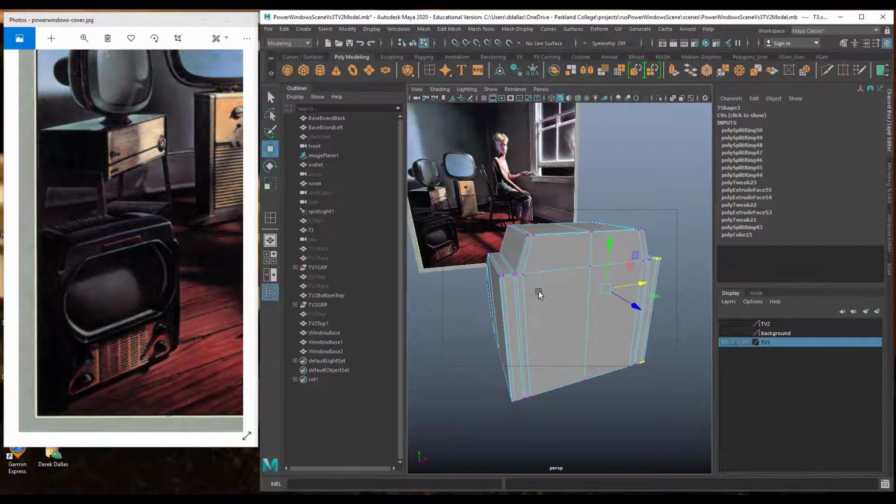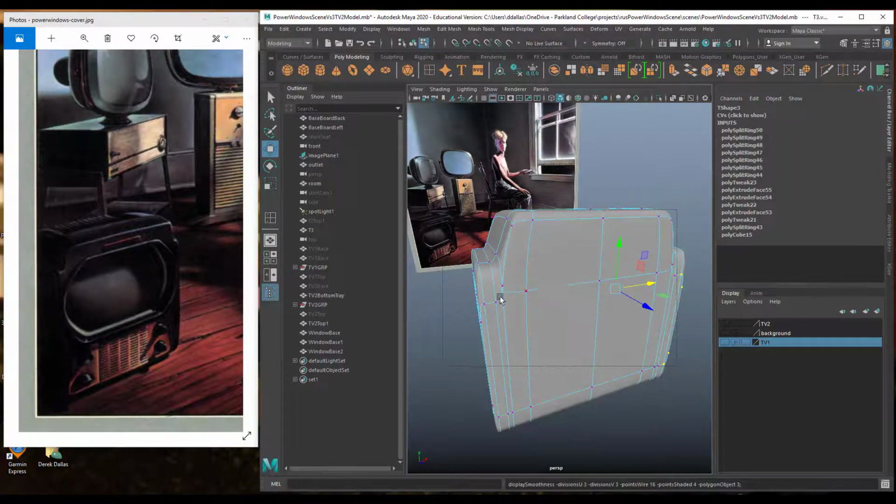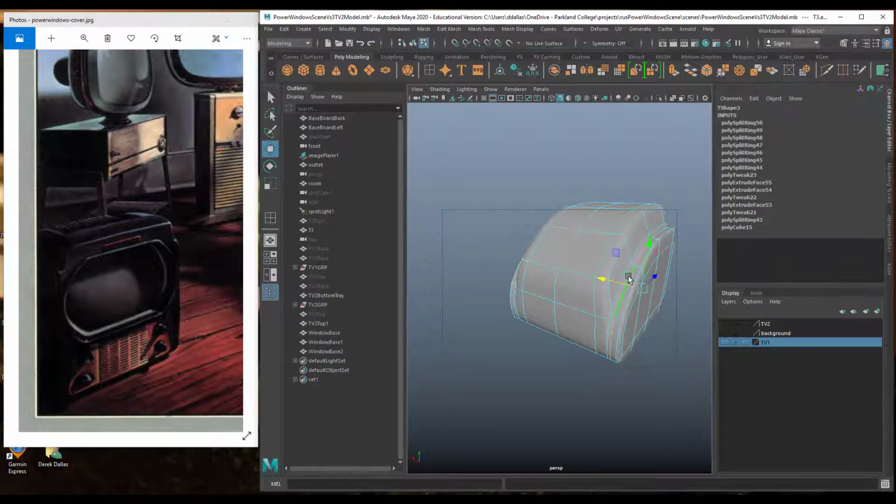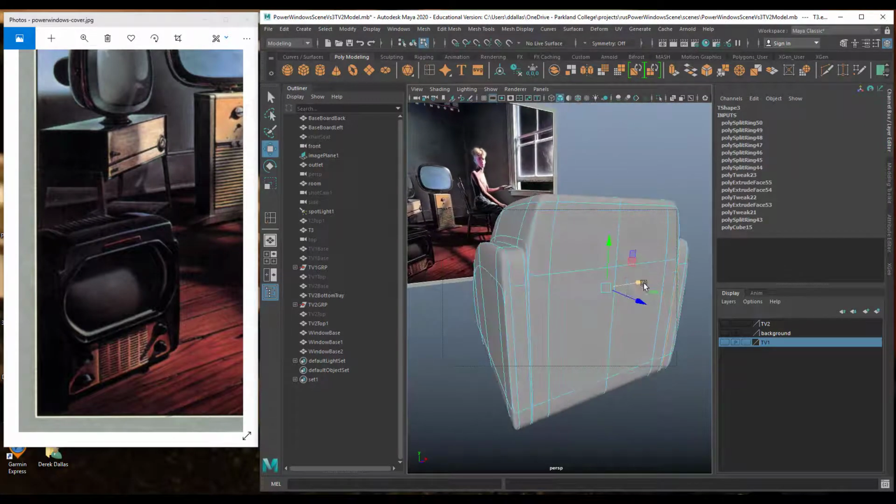As I smooth that, I guess it looks pretty good. Still got that nice hard edge. And as I push that in a little bit further to give it a little bit of a harder shape, I have basically a very simple form.